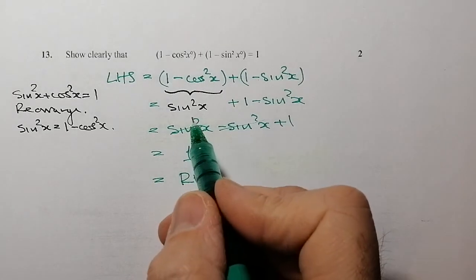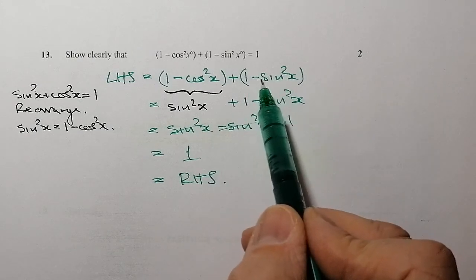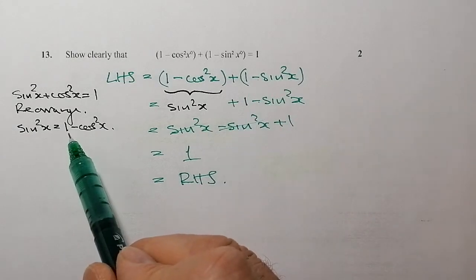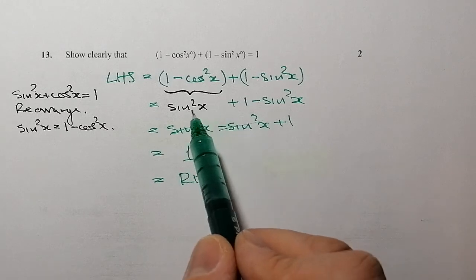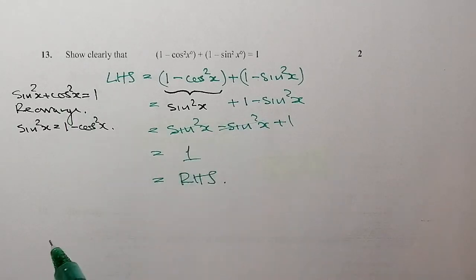There's a couple of different ways we can do this one. I could have changed that to cos squared x by doing the other rearrangement of that formula. And if I add them together, then I could just use that part and say that that is equal to 1. And that's a different way of doing it. So a couple of different ways of doing that question.